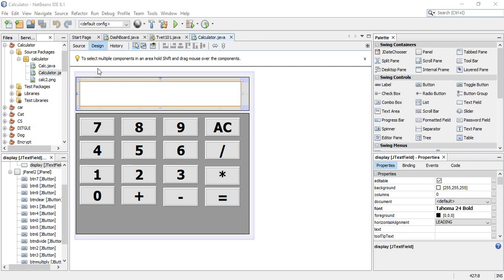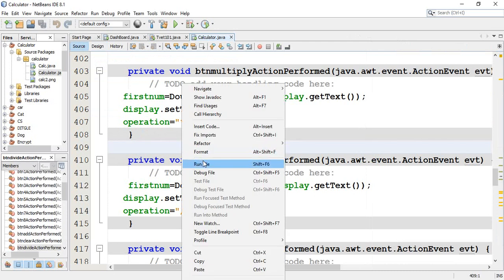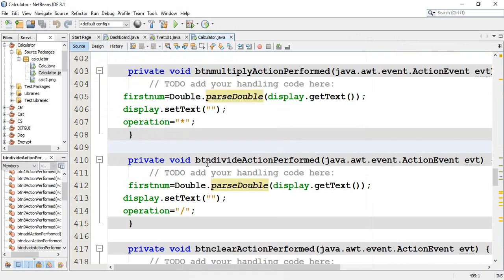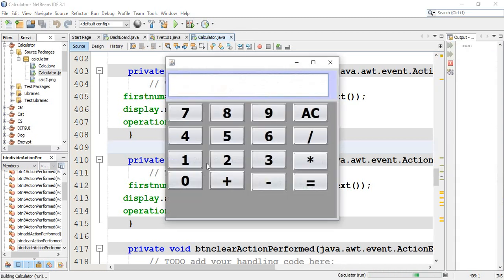So I'll go ahead and run this application so that you can see it. To run this application, I just say run file. Then we give it time to load so that we can see exactly what we will be programming and how you expect it to behave. In this case, if you have not yet designed this interface, you can pause the video, go and design the interface, then come back and play the video and continue.